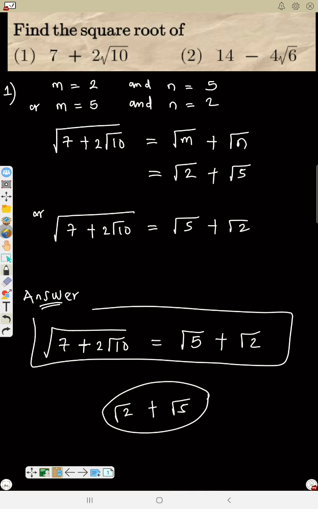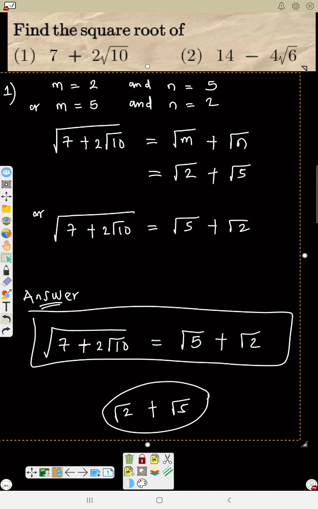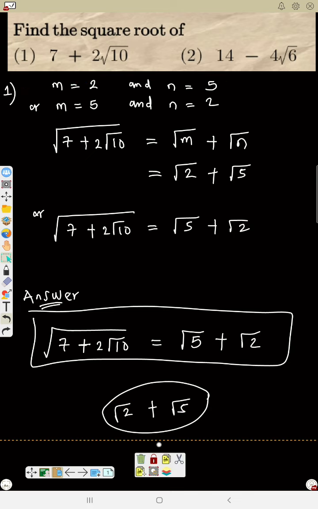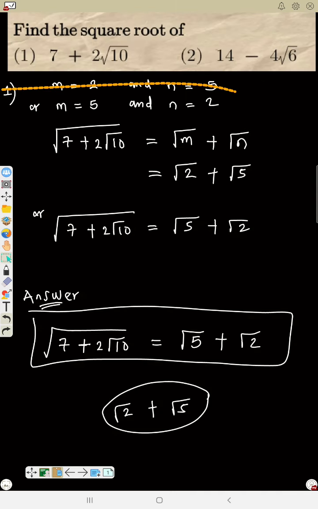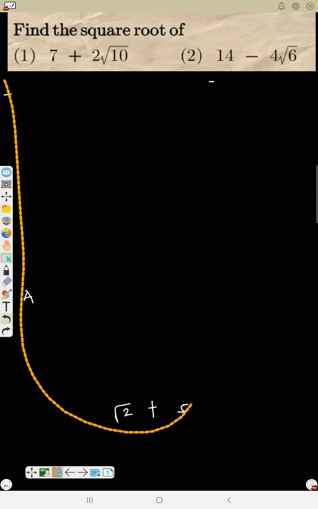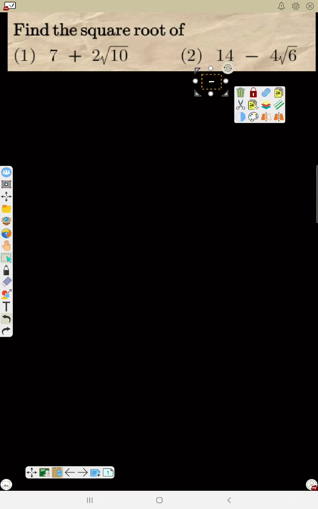So this is the answer. So now we have another method. Instead of showing this using simultaneous equations, I can use a formula. Now we derive a formula using the same approach. So that means you can cram this formula and use it. So this is the general formula for this same number 1.